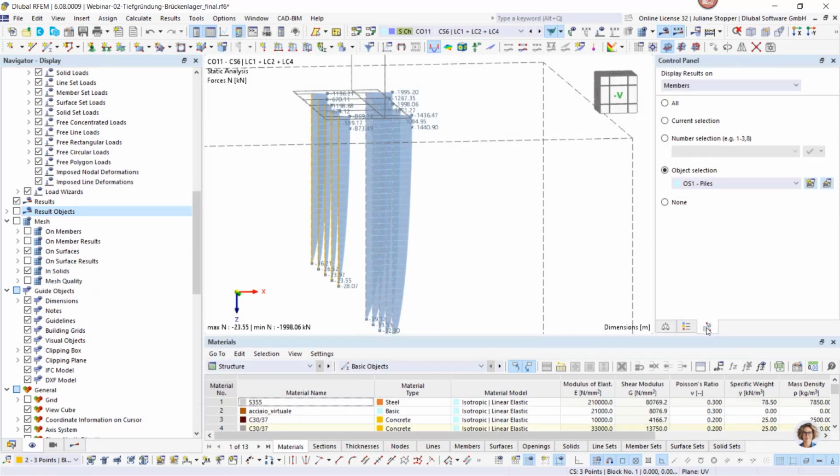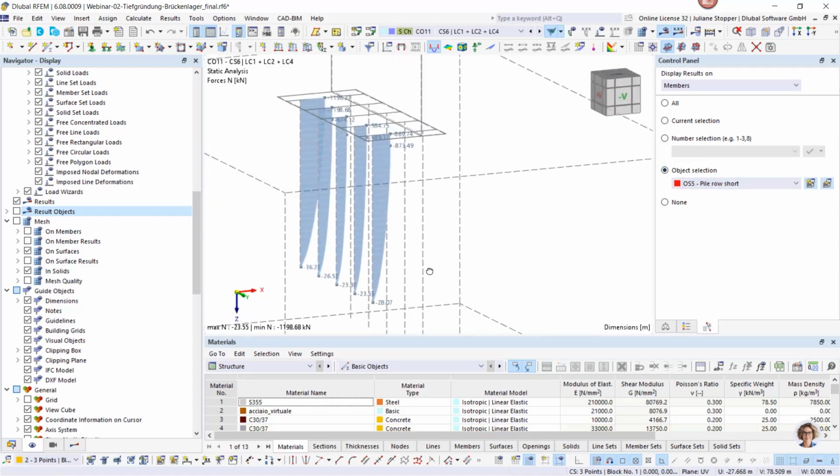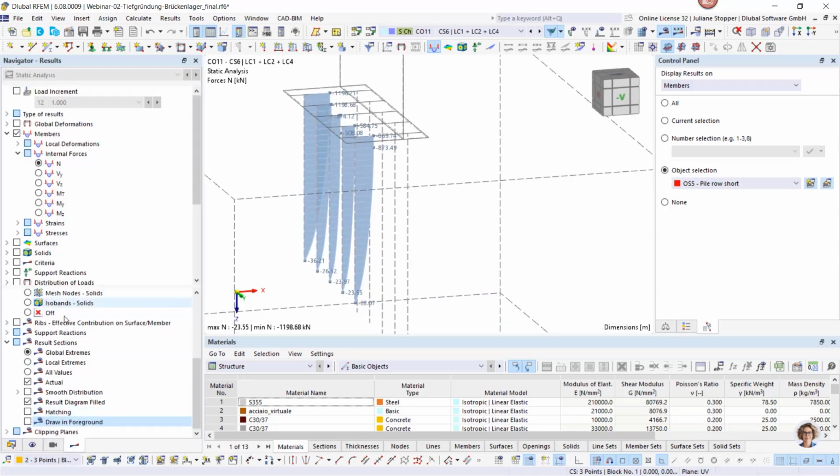And then in this control panel, you could use this object selection, and we want to only see the pile row, now this one.